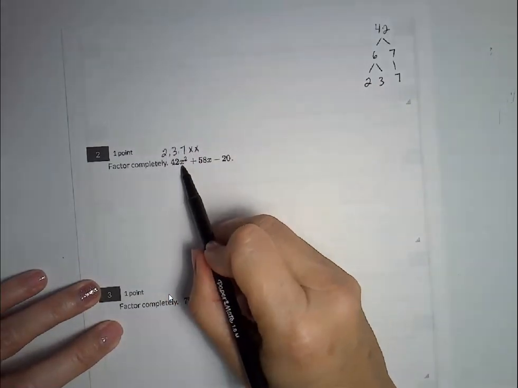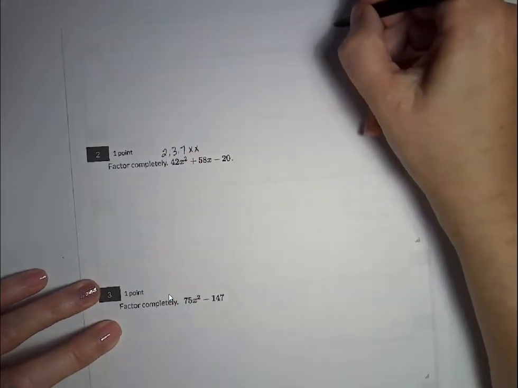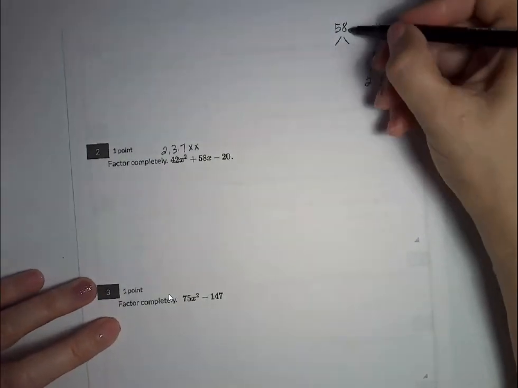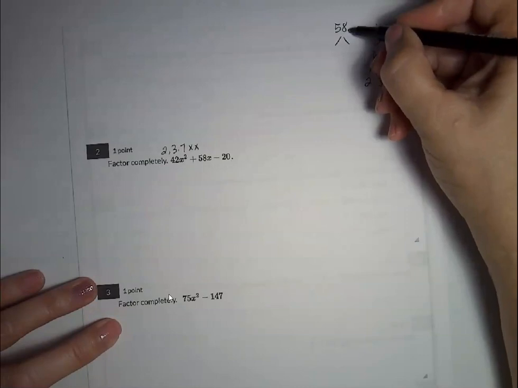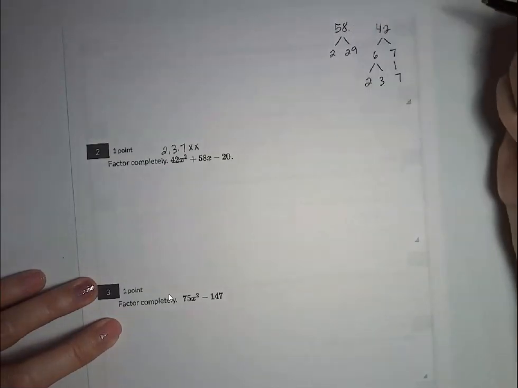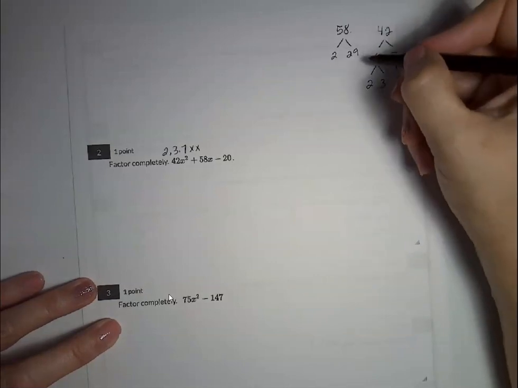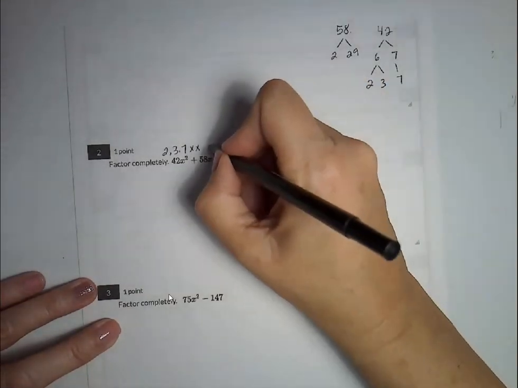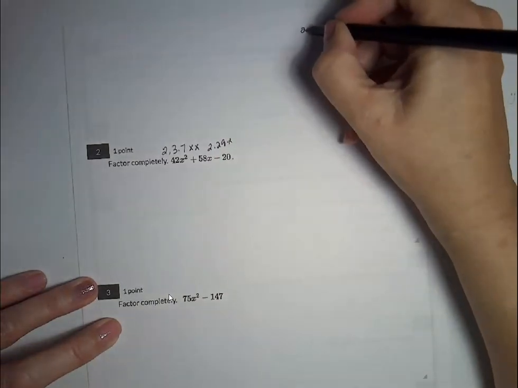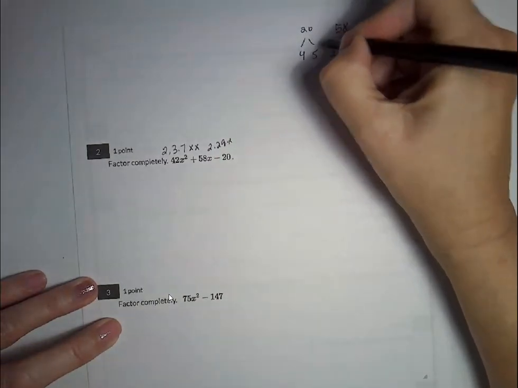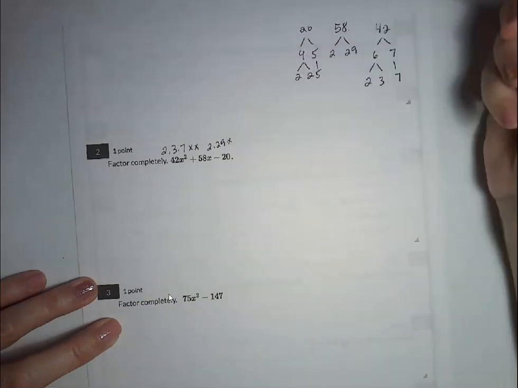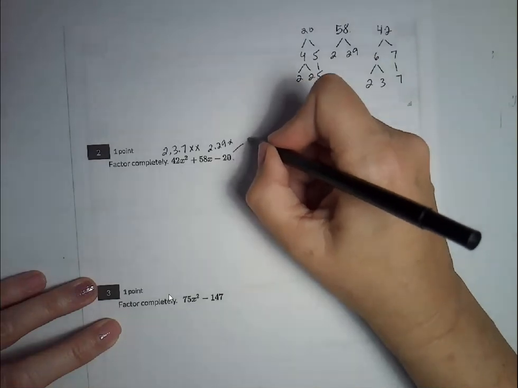And I also expand out the variable. I could do 58 the same way. Well, 58 isn't on my times table, but I know it ends in a 0, 2, 4, 6, or 8. So I can divide it by 2. And 29 is prime. And then 20, I'm going to say it's 4 times 5. It wouldn't matter. You could do 2 times 10. At the end, when you go to the bottom row, you'll always end up with the same thing.